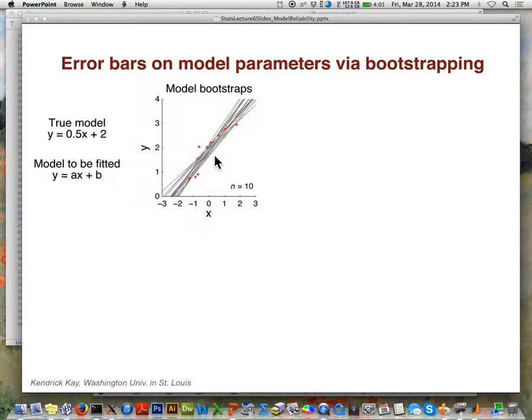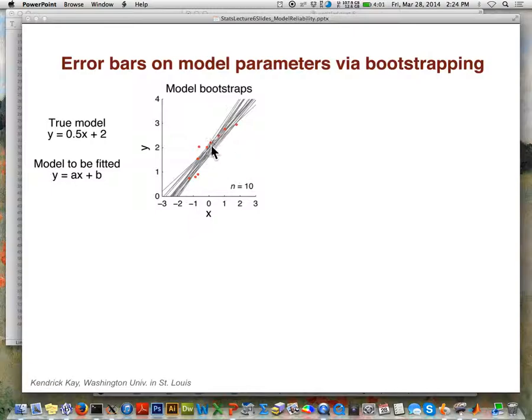And so this gives you an immediate intuition for some uncertainty on this model that we're learning from the data, right? Depending on the bootstrap, the line can be slightly more steep or slightly less steep, and so forth. I didn't plot the line if you didn't bootstrap and just fit the data directly, but you might imagine it's basically going to go somewhere in the middle of all these gray lines. So by bootstrapping, we get some intuition of what this uncertainty is.